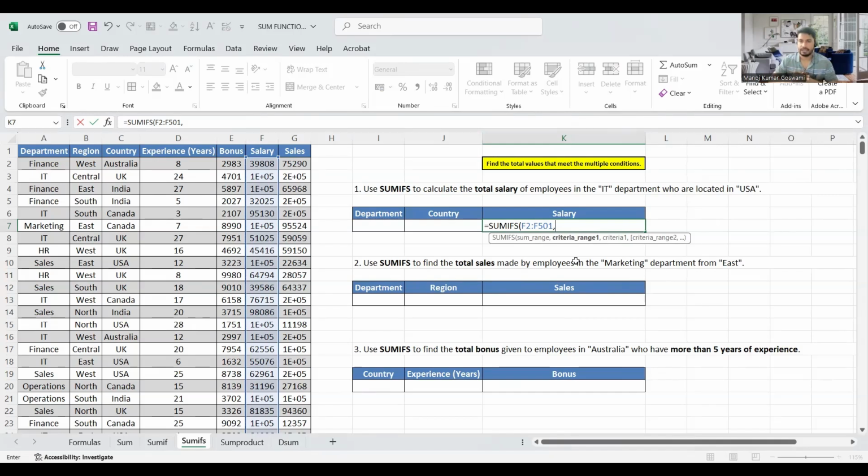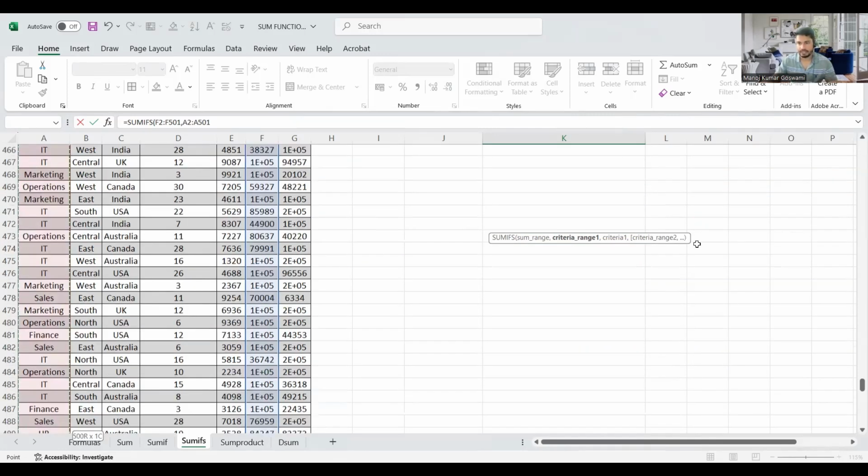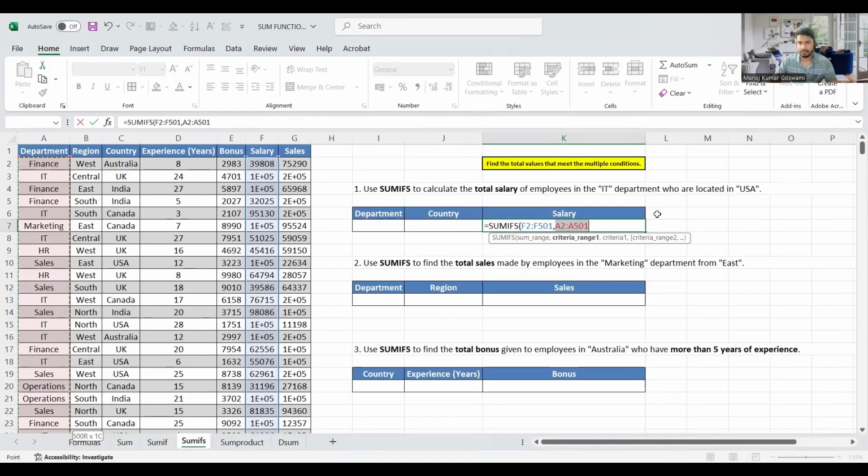I already told you that a range is a very big column, a kind of range, for the criteria you want to find. Right now, our criteria range is department. So I am selecting the department like this. Now press comma.